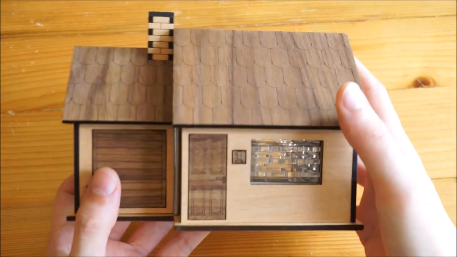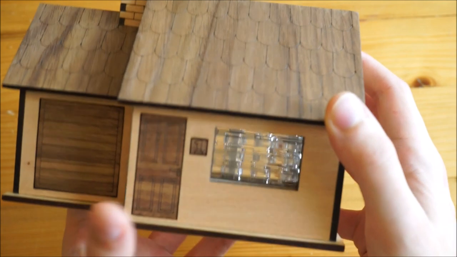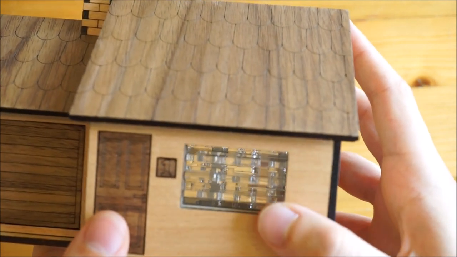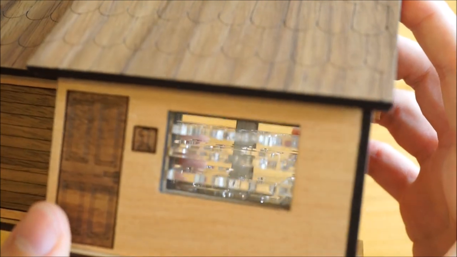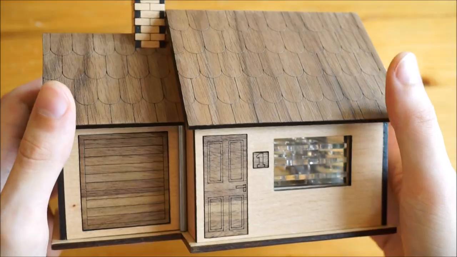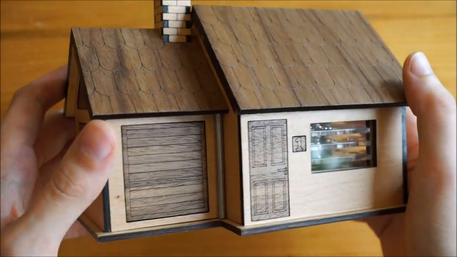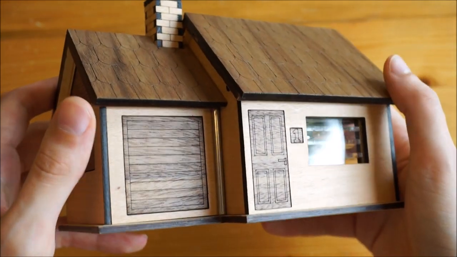This box has three stages. The first stage is the maze part, which is quite obvious because you can see it through the windows. The second stage is the sequential discovery part, and the third part is a dexterity part.